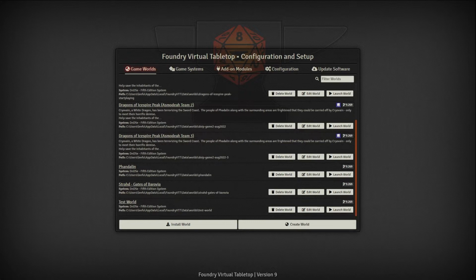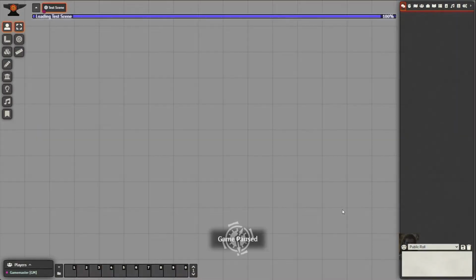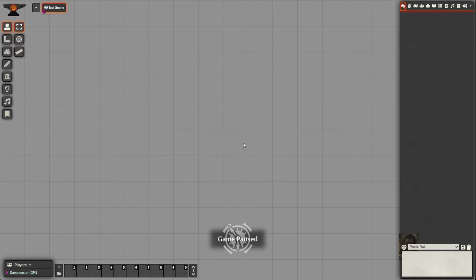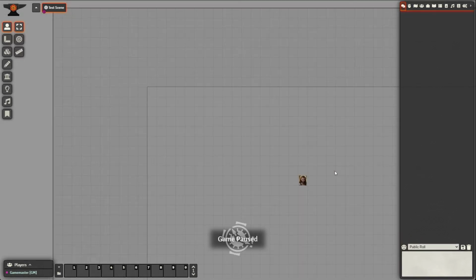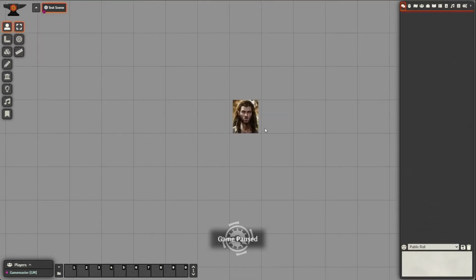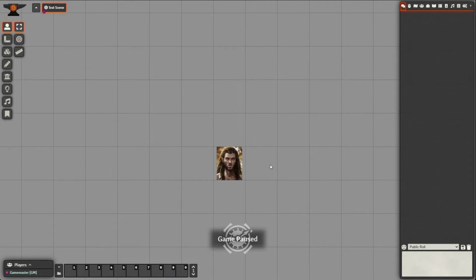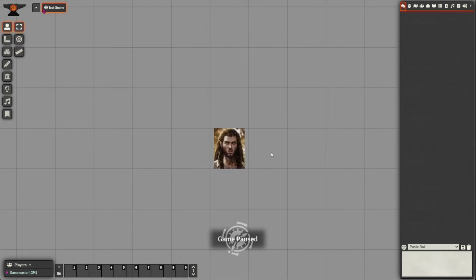So you're looking at one of my Foundry virtual tabletop servers. And you see I've got this little test world here. I just created it to make it easy. So I'm going to go ahead and launch that. And we have essentially just my buddy Gendon sitting here, and that's his old photo. For those of you that have seen some of my other videos, you know who Gendon is. So anyway, let's just imagine he's standing in the center of a town square, and it's getting dark outside.